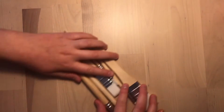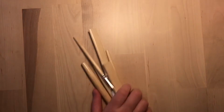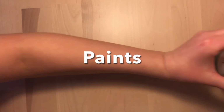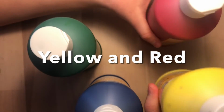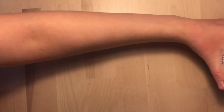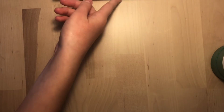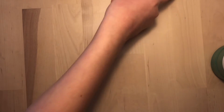So the materials you'll be needing for this today are some paintbrushes. Doesn't matter which ones, just some paintbrushes. The next material you'll be needing are some paints. I have a bunch of paints. I have a green, I have a blue, and I have some yellow, some red, some more blue, and some white. And I will be teaching you how to mix colors for this painting so you don't have to use so much. And the last material that we will need is just a plain canvas to work on.